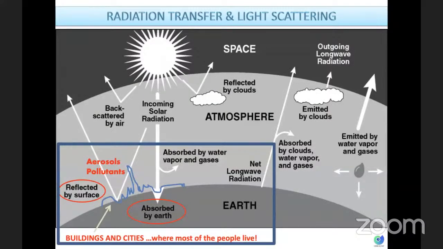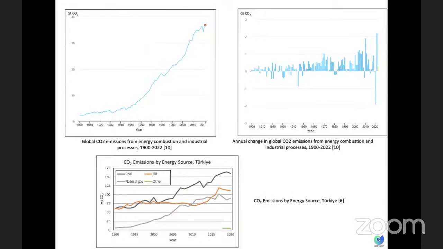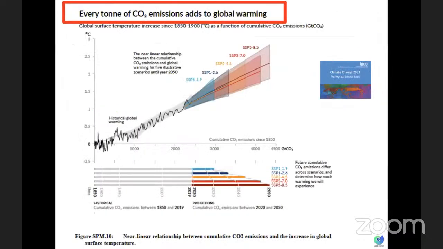And because we begin to have the cities, we have the dwellings, we have more comfortable life, all of these start affecting us. What can we do about this problem? Especially if you look at some of the statistics, which I will not show many of them, but the upper two figures are from the world, how much carbon dioxide emission we are having on Earth, and then what is going on in Turkey. There's continuous increase, and coal is an important part of this.